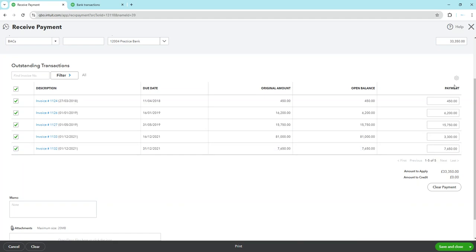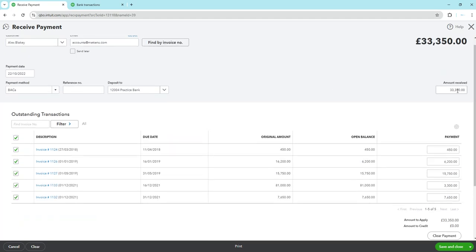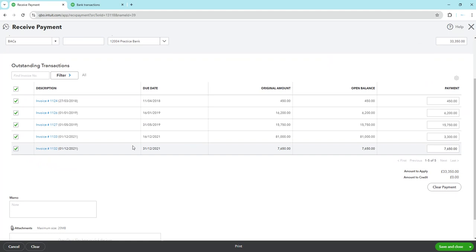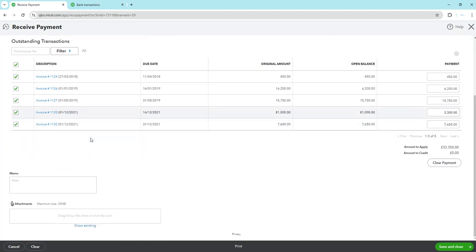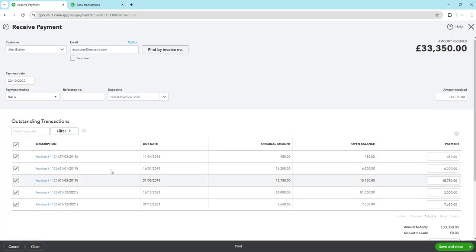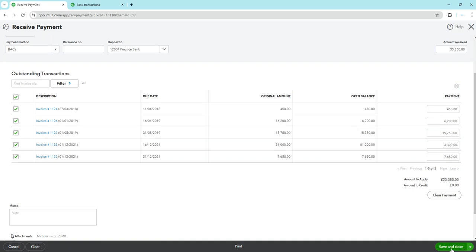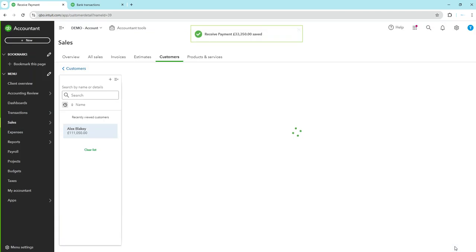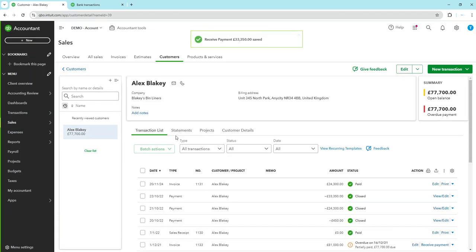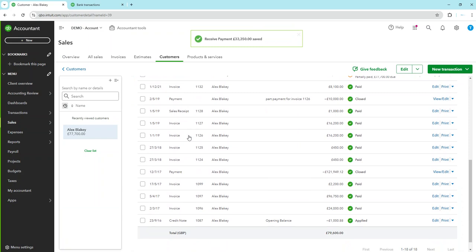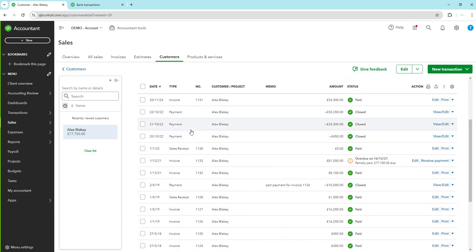So that is 33,350 allocated to open invoices. Once I'm happy with this, I can then save and close. All right, so that is how I have matched all the payments.